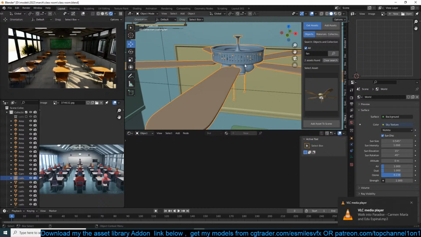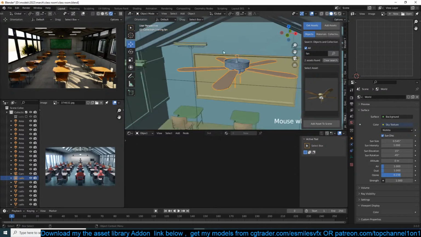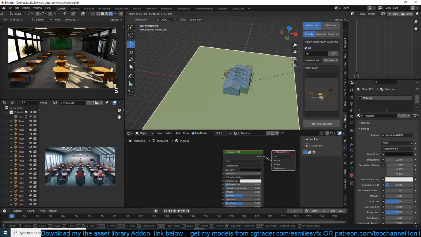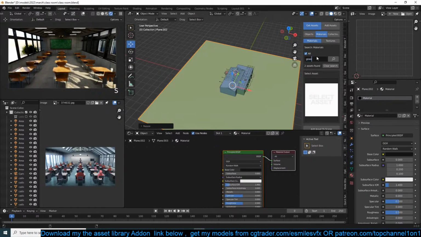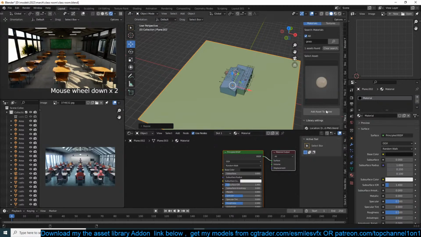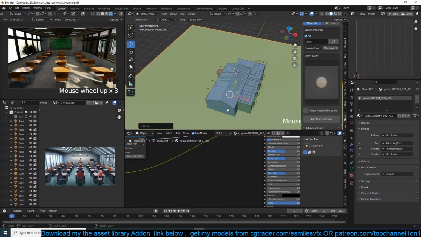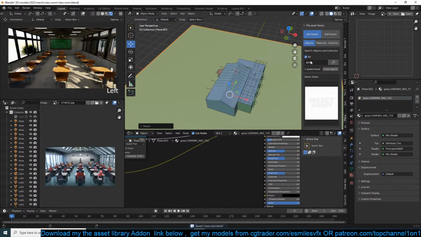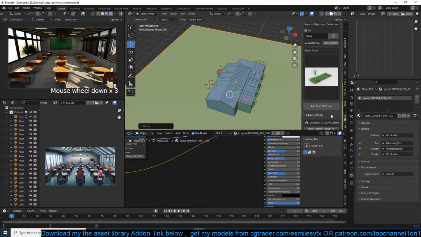Why is there a random bush outside? Yeah, I was trying to add some vegetation outside, maybe a compound or something. So let me actually do that. Let's find a grass material. Let me grab some grass for the outside.